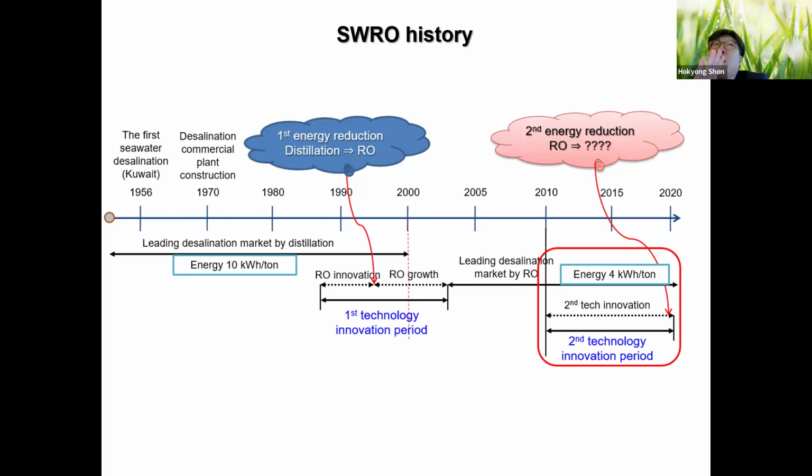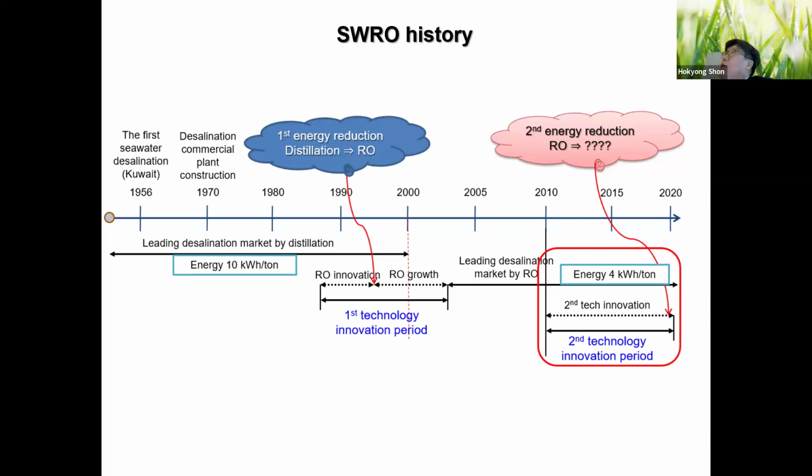But RO was competing 70 years ago, initially with membranes. The membrane process used 10 kilowatt hours, but at the time the petrol price was very, very cheap. So just boiling seawater, you can produce drinking water. Also, the process is very simple, right? So at the time, they used distillation. Why do we have to use RO? Because it's complicated. Also, you need a lot of pressure, and you need those RO membranes. So they didn't like it initially.